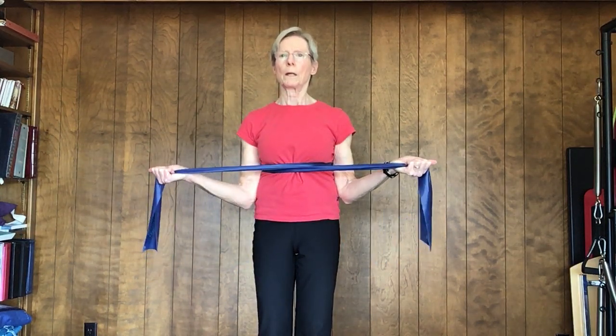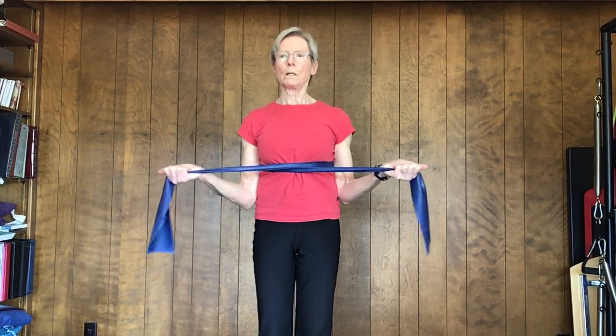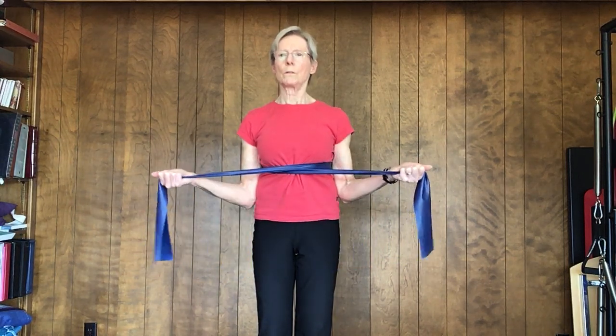And then you're going to keep your elbows where they are and pivot your lower arms out and in. Exhale and inhale. Exhale, inhale. It's three, good. And two. We have one more.